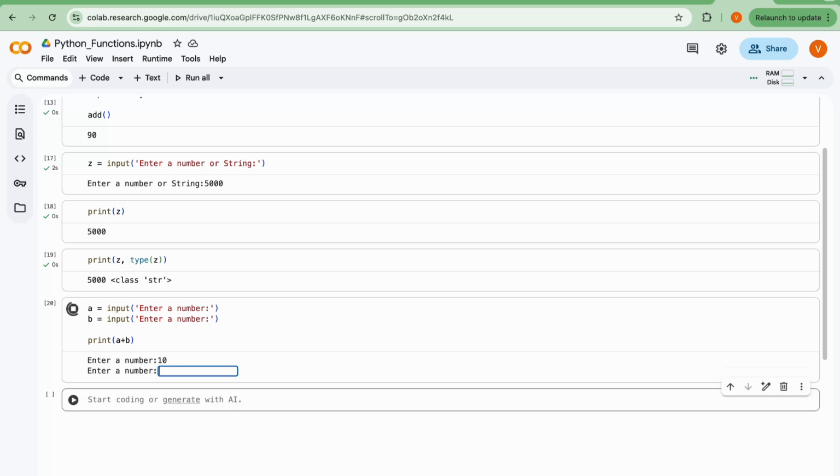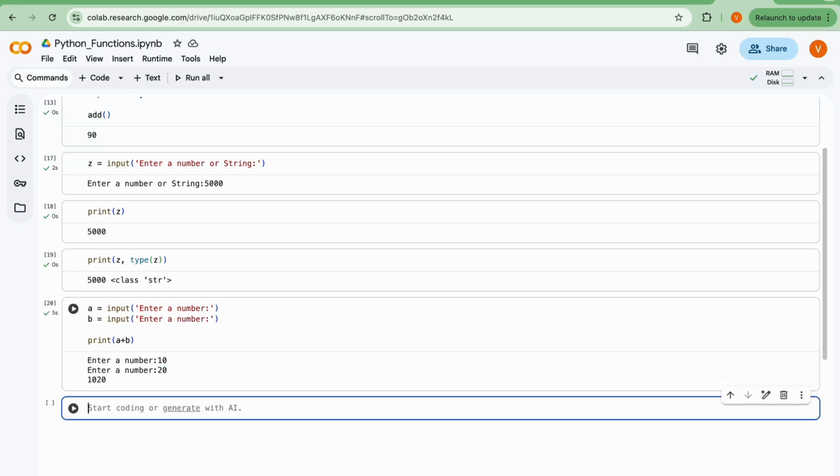First 10 and then 20. What is our expectation? Our expectation is 10 plus 20, 30. But if you look here, it's concatenating. The input function doesn't have the capability to do mathematical operations.